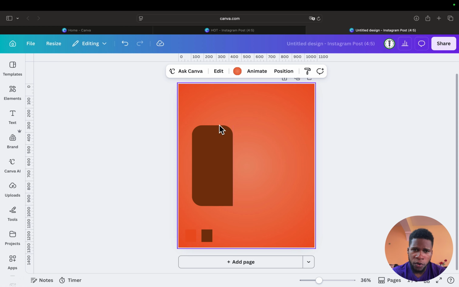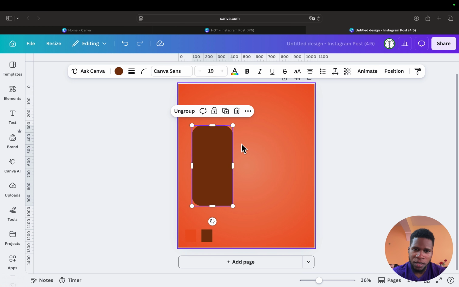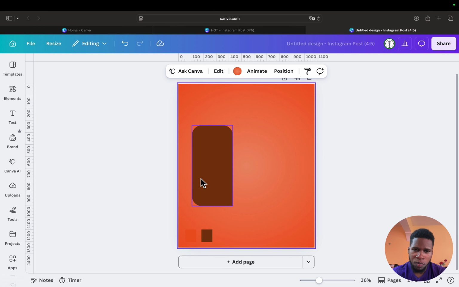All right, so all of our other corners are actually rounded. So I'm happy with that, and once you're happy, you could just highlight it and then you could actually group it, so that it won't move or shift position when you're editing.